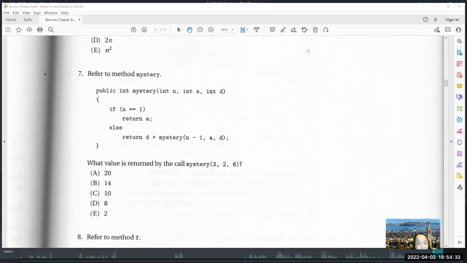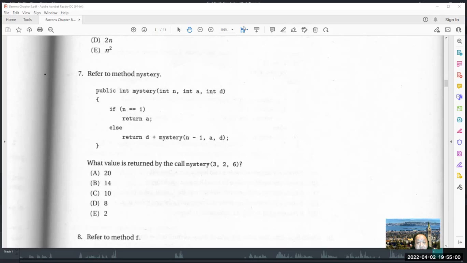Next one, we have the mystery function. Henry, you look at this one. Is it B?